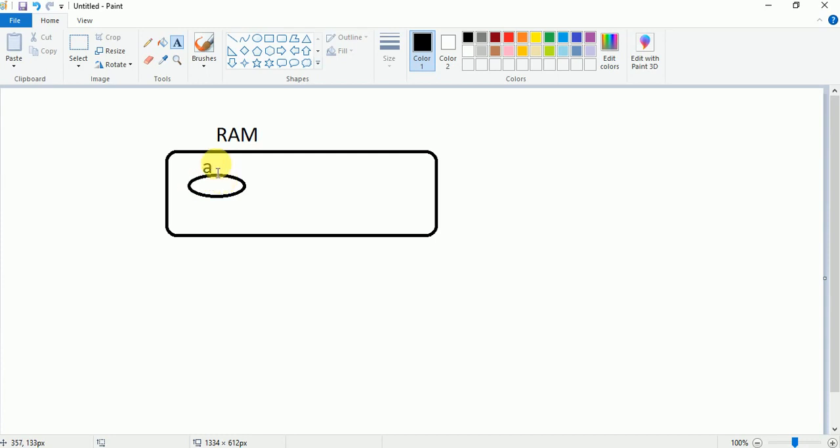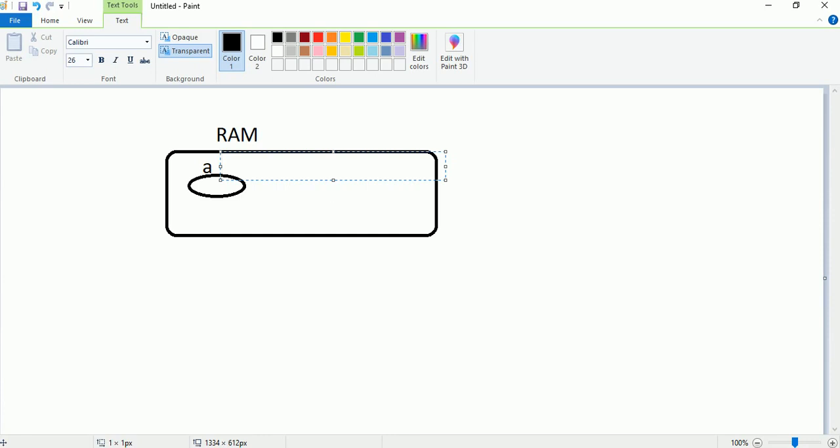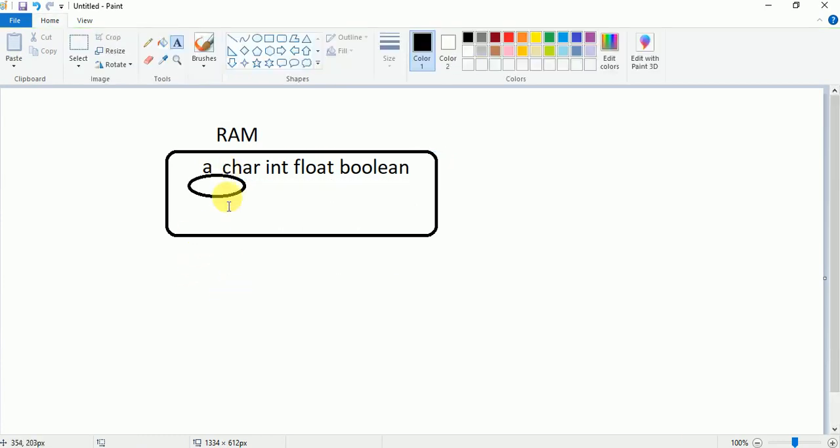And A should have, in Java, a proper data type, whether it is a char data, integer data, float data or boolean data, that is, what type of data you are going to put into this memory. In Java, the variable name is nothing but the name of the memory location in your RAM. You can give any name. But while creating the variable, you need to mention what type of data you are going to put in it: char data, int data, float data or boolean data, any data.